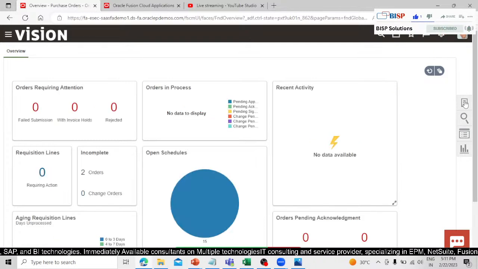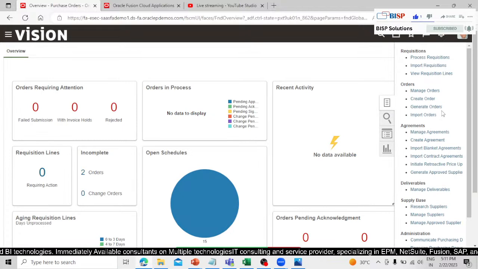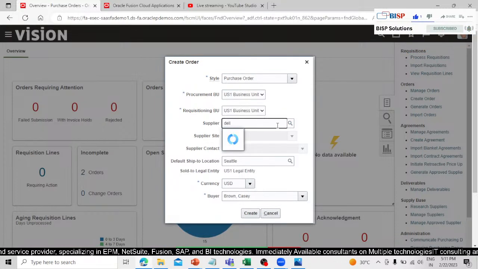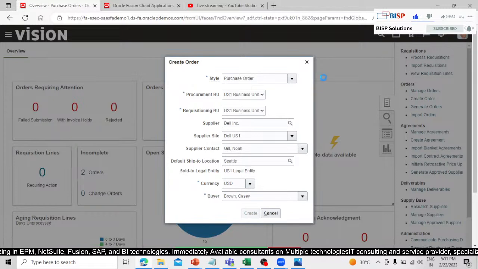Click on the task list, click on this create order. This is our purchase order. We have to select our supplier. Click on create.